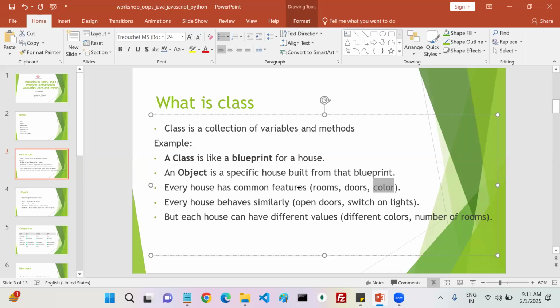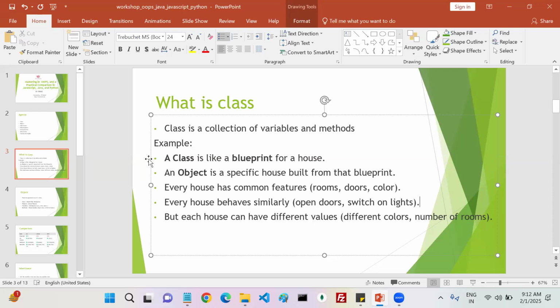Whenever you add attributes, what is the behavior of the attributes? Rooms, I can use them. Doors, I can open them. I can switch on the lights, right? So here these features are there now. The features we can say are like variables. How the features are going to behave, what kind of action they are going to perform, those we can say are like methods.